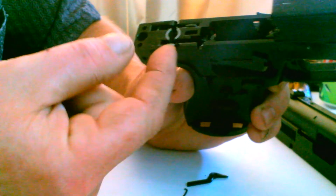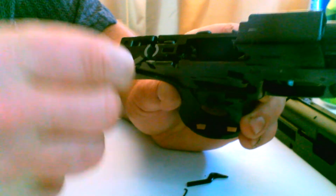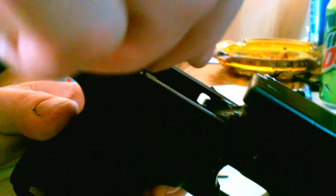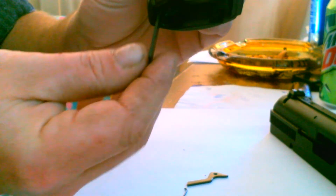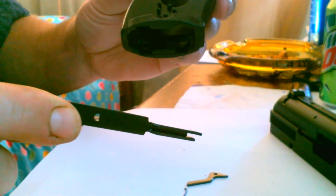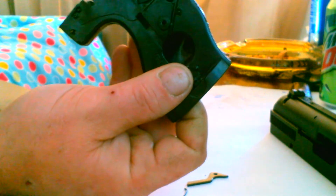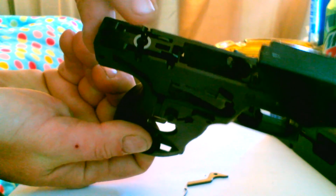That rattling is your counterweight and there's a counterweight pin. On this side here you pull this off - no big deal - there's a little spring underneath it. There are two sides: the counterweight spring or pin. It can just lift up - it's all held down by that piece we just pulled out with the spring. Just pull it out toward you. Now at the bottom of the gun this piece will fall out. That took us a long time to figure out. It slides up in there - there are a couple little grooves, a track that it slides up into.